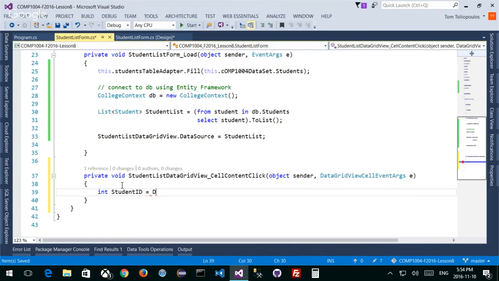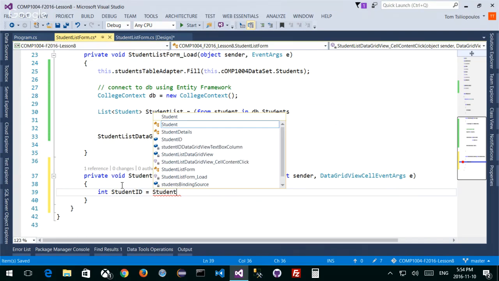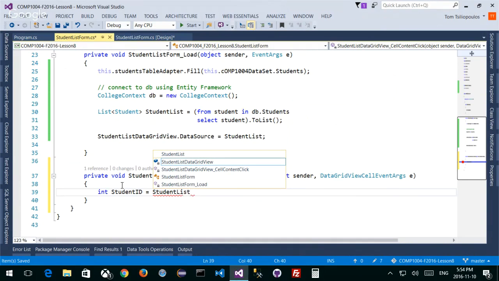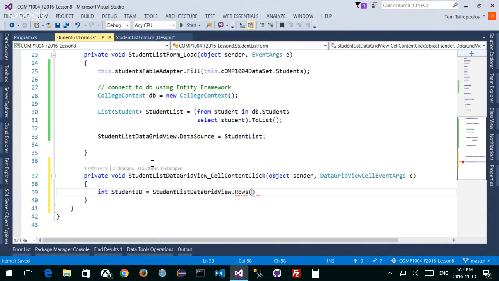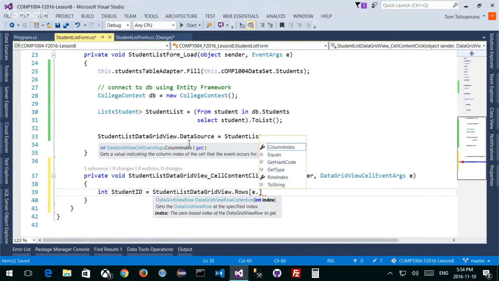So I'm going to say students list data grid view rows, right? That's one way we can access. We can look at the rows of the student grid view, and I want to access the E dot row index.